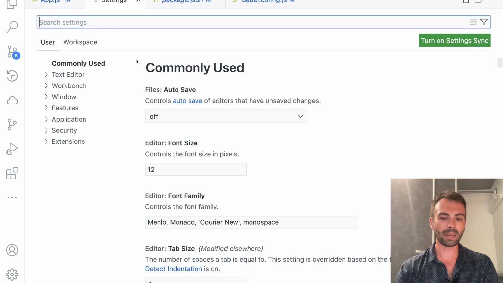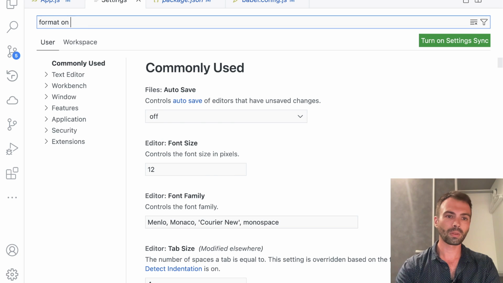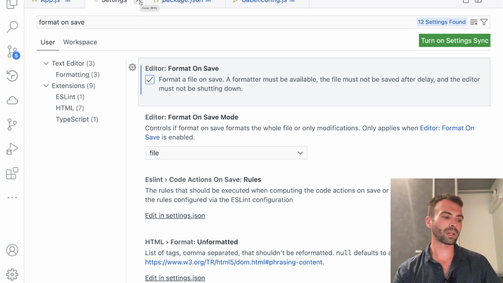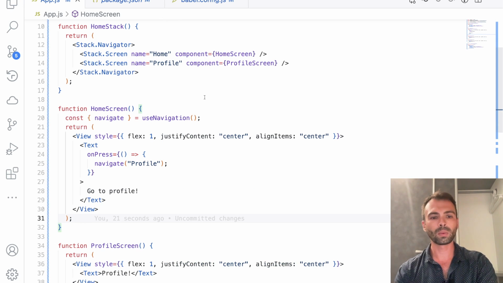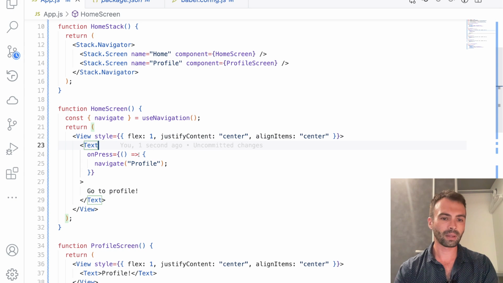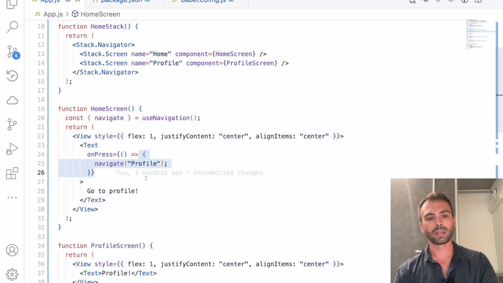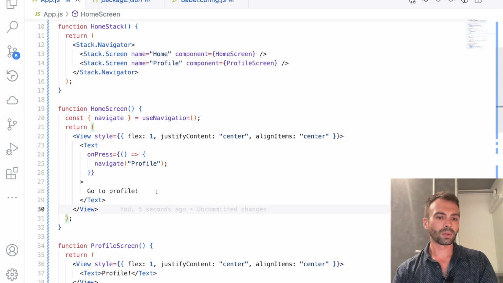So maybe I can just add, okay, because the default formatter is already set up. Usually what I would do is I would set up all these settings inside of the local repository, so that way all the settings are kind of correct. But no reason to stress about that now. Now it's going to format when I save. Like if I screw up the formatting and hit save, Prettier jumps in and fixes that.